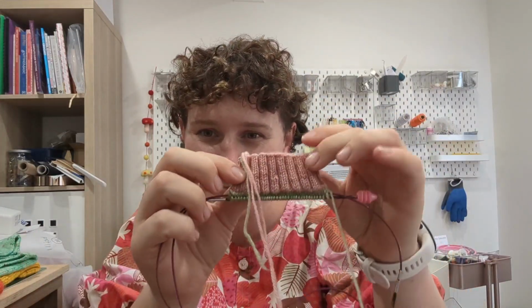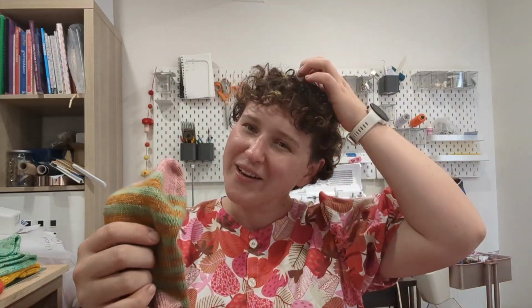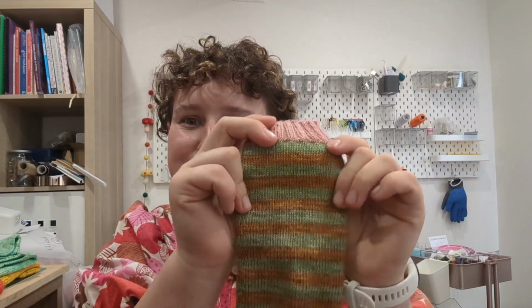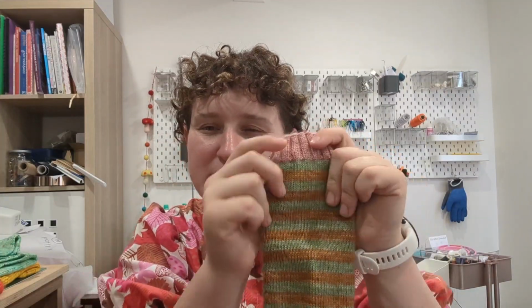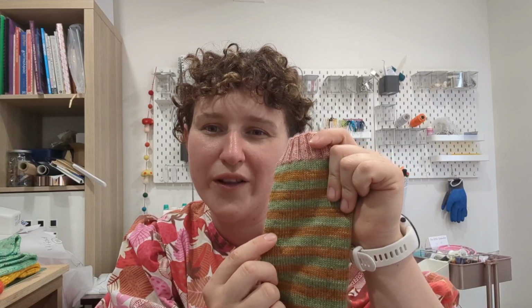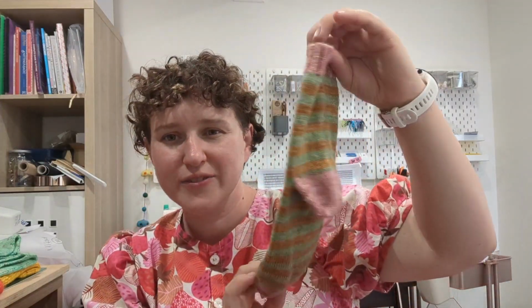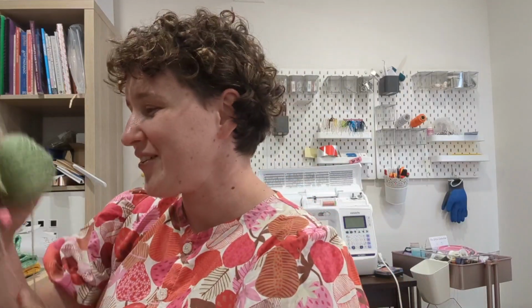And I've made one sock and I've made this much on the second. This sock was a bit of a slog. I don't know if it's because of the stripes, they seem to take forever. I do think if I made stripy socks again, I would do more than a 5-row stripe. It sort of just doesn't look like enough. But it fits, it's very warm. I love it. So that is my first sock on the needle. I'm sorry, I dropped the yarn. Very pretty, I love it.